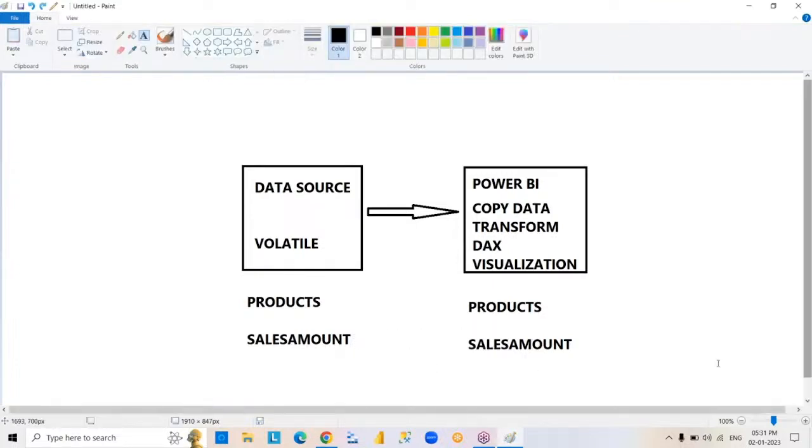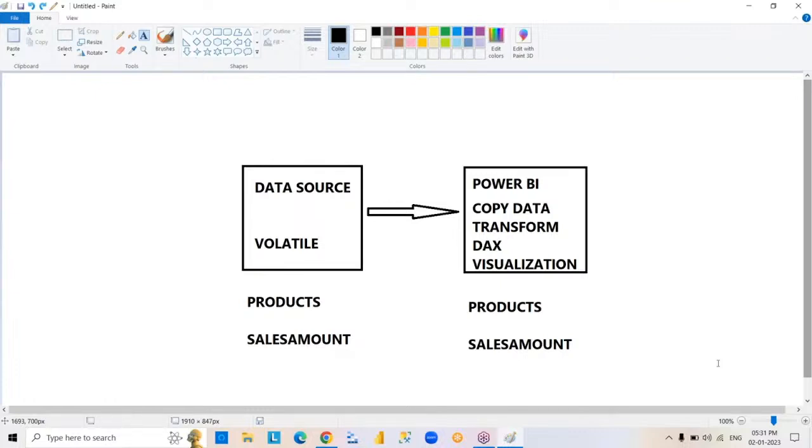For example, you copied products table with sales amount column from source to Power BI. So now you are going to create some report. See, what is the final scenario we are doing in Power BI? Report creation only, dashboards creation only, right? Finally, in Power BI, what we are going to do, reporting. Report creation, dashboard creation.